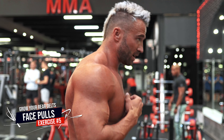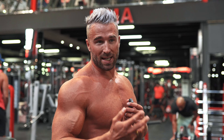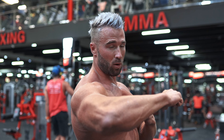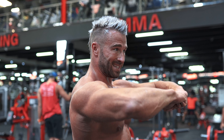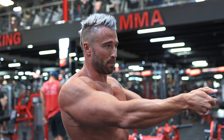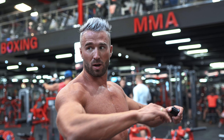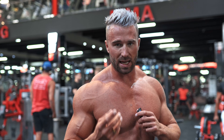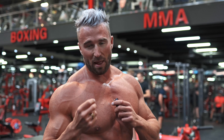The face pull is our final exercise for building rear delts. It's a really functional exercise that's great for improving your posture if you're rounded and internally rotated from sitting at a desk a lot. The big thing on this is hand position — you want your knuckles facing in at the start of the movement. Most people grip the rope wrong. Knuckles facing in, elbows high and wide, because what we want to do to engage our rear delts is drive outwards. Have a definitive start and finish to every rep, keep a constant range of motion, and think about the fishing hook analogy.